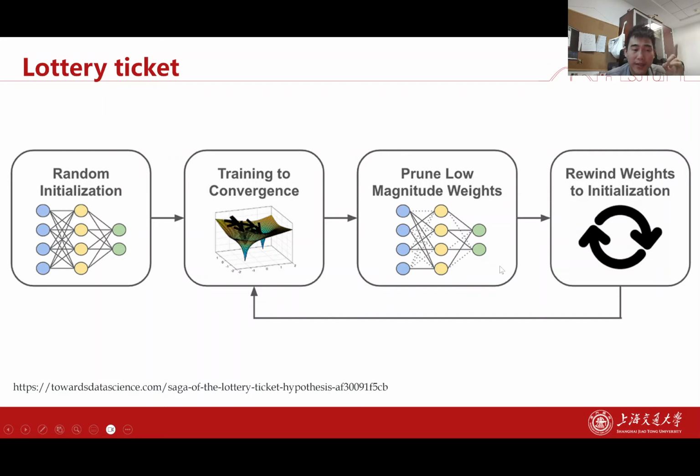But one key thing is we only initialize this neural network one time. If, once you mark the parameters and go back to the initial state, you reinitialize it, then everything changes. Okay, this mark will be meaningless. So remember, we only initialize the neural network one time, and after this initialization, we train to the final stage, and we find that some parameters are very small, so we mark them, and we retrain, but only train the neural network with those parameters that were used in the previous training.